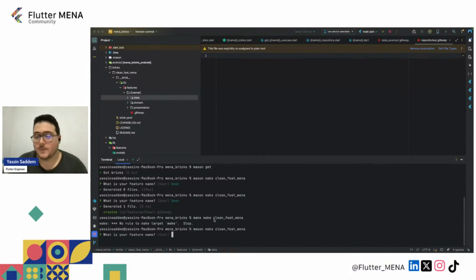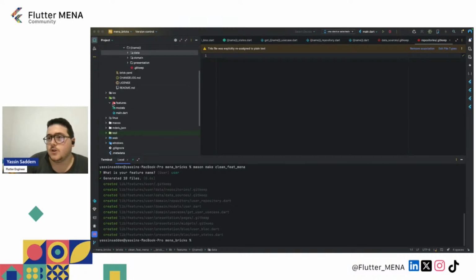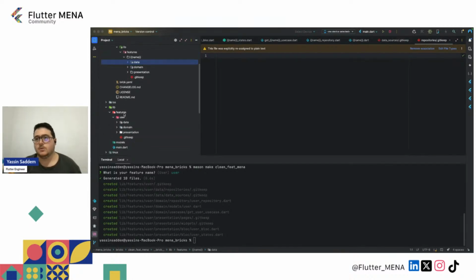Here I'm going to say, for example, okay, let's continue with the user example. And you can see how much we generate. This is the user. It takes our variable.